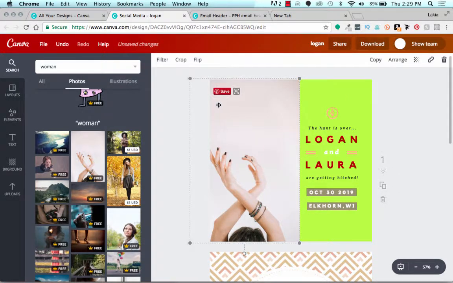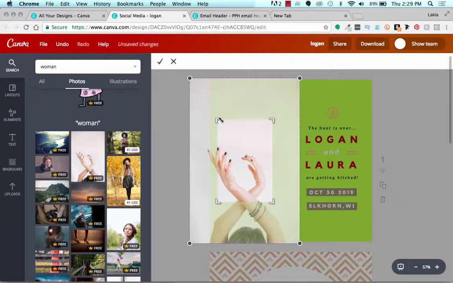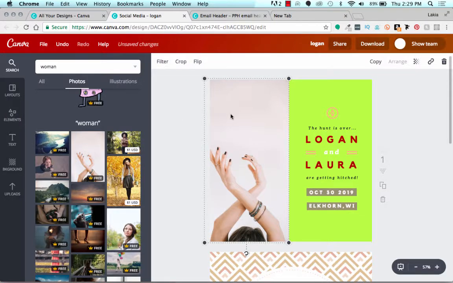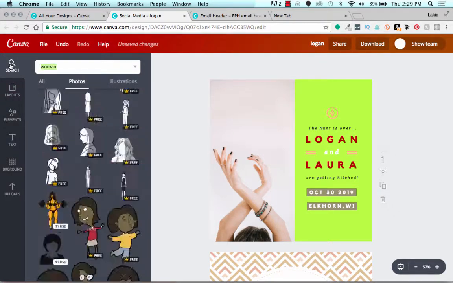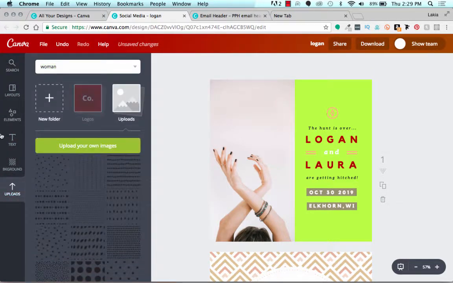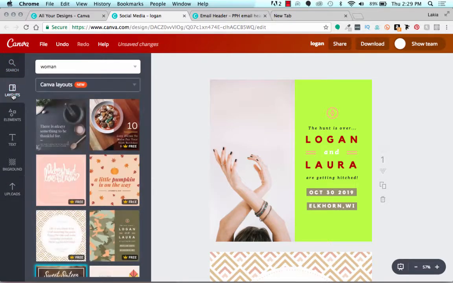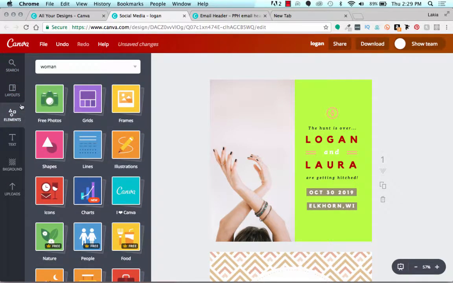Because this is still not what I would want it to be, you can crop it to make it fit exactly how you want it to fit on here so that you can move it over a little bit, or you can put a frame on it. And I'm only giving you the basics because I want you to actually play around with this. You'll learn Canva more as you play with it, but I want to give you the basics.